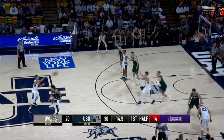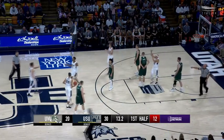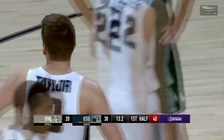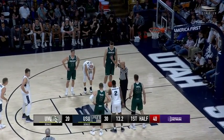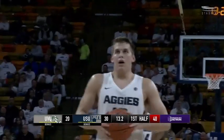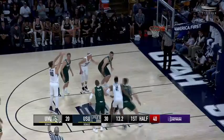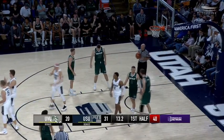Brito, with 1 second difference between shot and game clock, goes to the high post to Quinn Taylor, and he goes to catch it. Defender goes through him. It'd be pass interference in football. It's just a simple foul in the game of basketball, but this will lead to free throws, as I think that was Jake Toulson who tried to go through him there. And so free throws now 1-1. So Quinn Taylor at the free throw line, sets his feet, rises, fires, and hits. It's an 11-point lead for the Aggies.